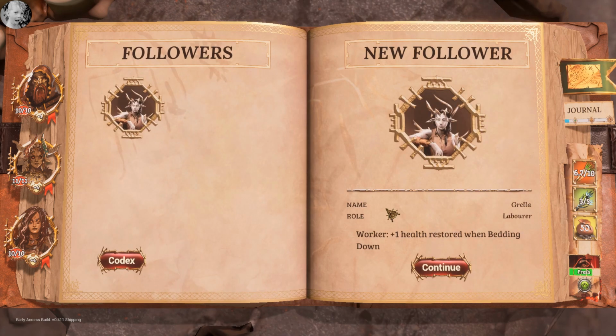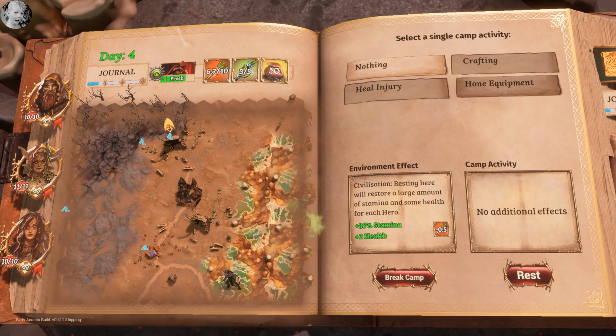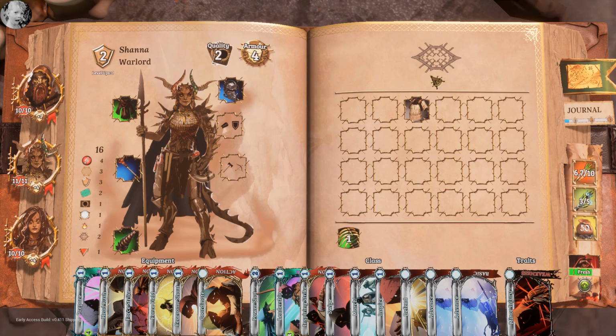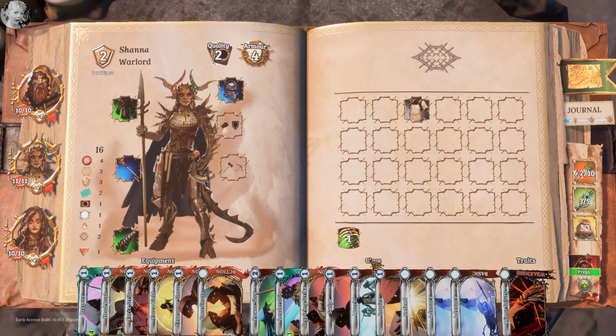So now we get a follower. The follower gives us +1 health restored when bedding down. Wow, that's cool. I like that much. Speaking of bedding down, before we do that, who has the injury? Shauna has the injury. Okay. So, if we rest, that should get us fresh. And while we're resting, if we play this on her, it's not working. Let's break camp. Let's go look at that card again.